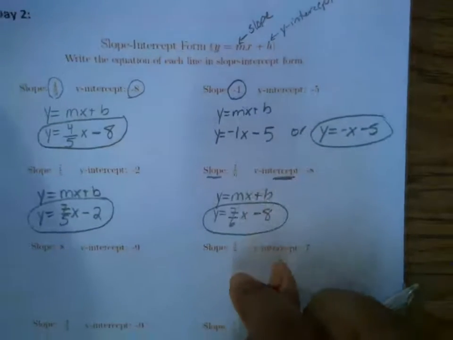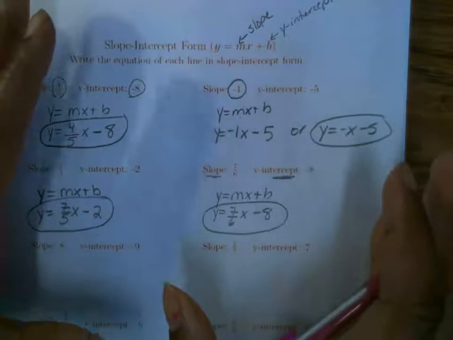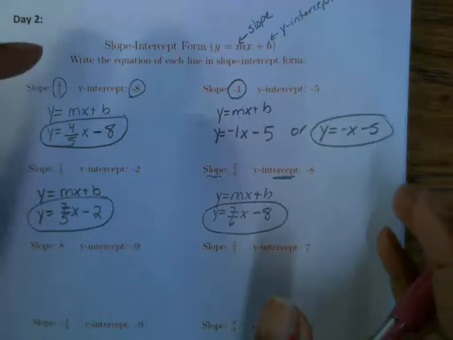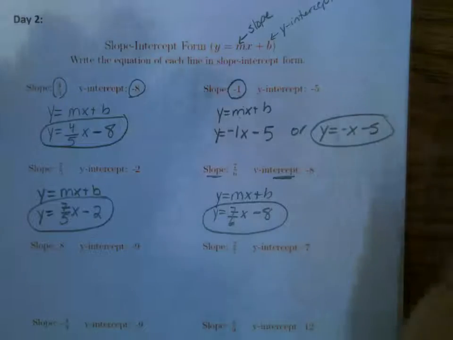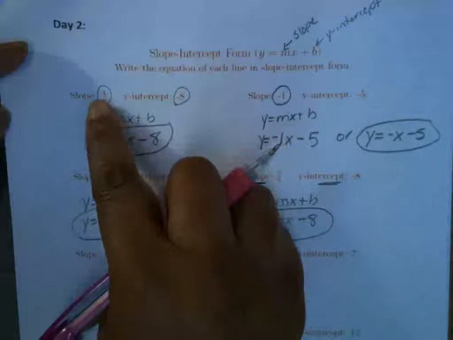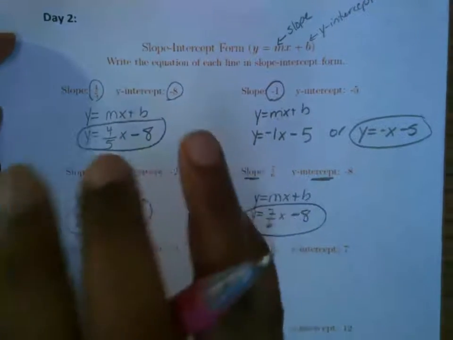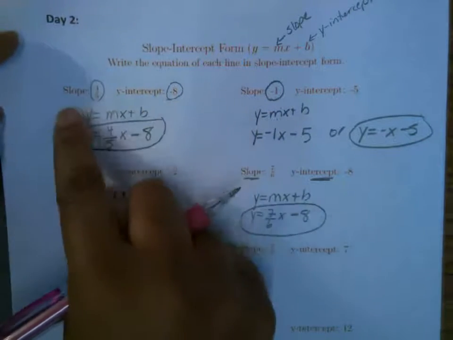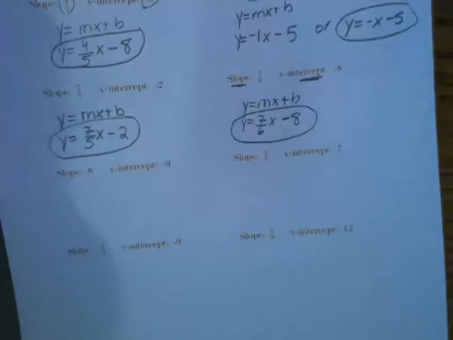So as an essential question, guys, I ask you, how do you find or describe how to write the linear equation when you're given the slope and the y-intercept? And how do you do that? You're going to substitute your slope and your y-intercept into the slope-intercept form. Very simple. All you're doing is substituting m and b, or your slope and your y-intercept, into the slope-intercept form. Any questions about how to do these problems?